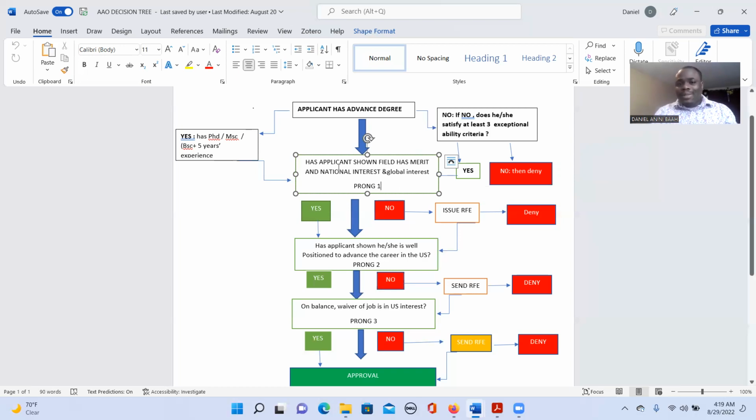Another thing I've seen with national interest that I want to draw your attention to is that the term national is very, very important. Some people will say, okay, I'm going to satisfy the national interest because my skills will benefit Google, or I'm going to do this for Amazon. When you pinpoint one company and just talk about it as national interest, it's not national. You're just talking about one company.